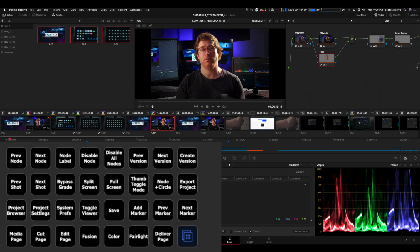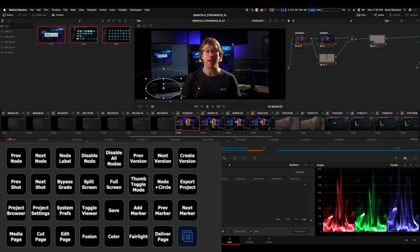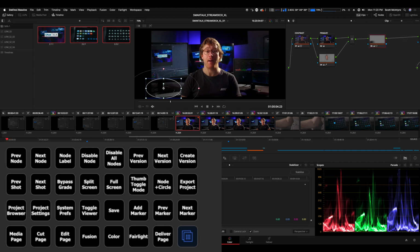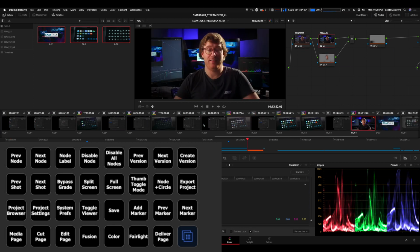The other ones that are pretty handy is this thumb toggle mode, which basically toggles the thumbnails, so it won't view it the same way that it was edited together, but you'll see that it stacks clips in their source timecode mode together. So this makes it a little bit handier for actually being able to do comparisons between multiple shots in your timeline. We'll switch back to how it was in the actual edit.